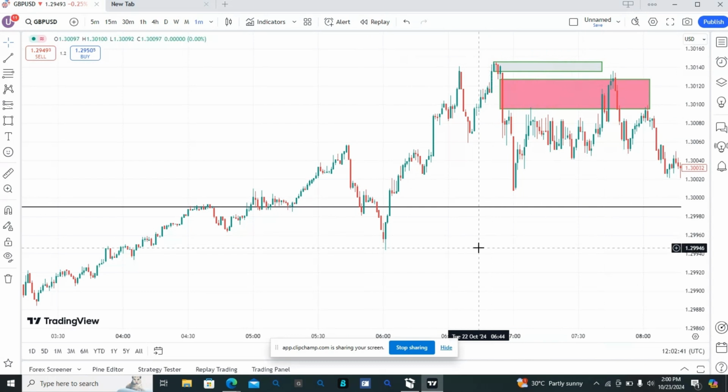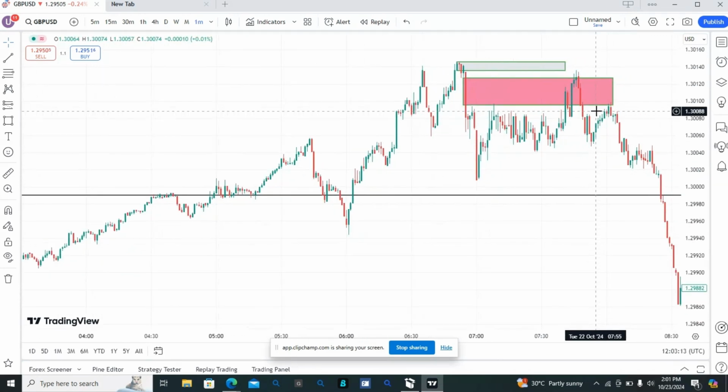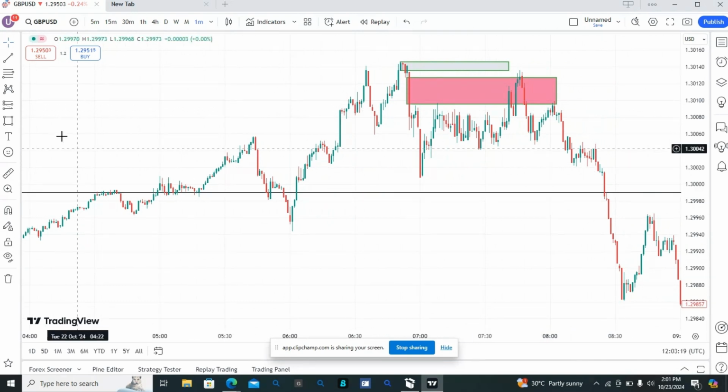But as an SMC trader, the institutional reference point, in chronological order, fair value gap comes before order block. So that's the reason I always advise you to take your trades using fair value gap. Unless in a scenario you don't have a fair value gap, that's when you will now use order block. For example, if there's no fair value gap here, then I will take this trade using order block. So what you will do is, immediately price comes here, you can use pending order, you can use market execution. Once you notice that price has entered this zone, you sell.